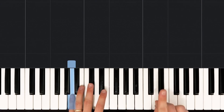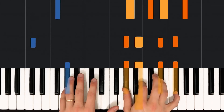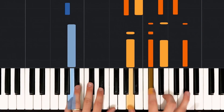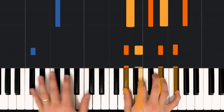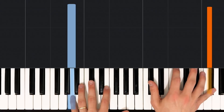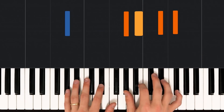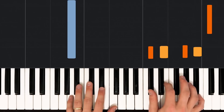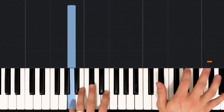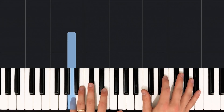Then we're going to repeat this again with one small variation on the very last bar of this repeat. We're going to play through our whole thing again — first time, second time — and right here on this bar, we're going to add a high C sharp on beat four right after our A major 9 chord. We'll use our sustain pedal to hold down that A major 9 chord and add a high C sharp to the top of it. And that's the only difference that time around.